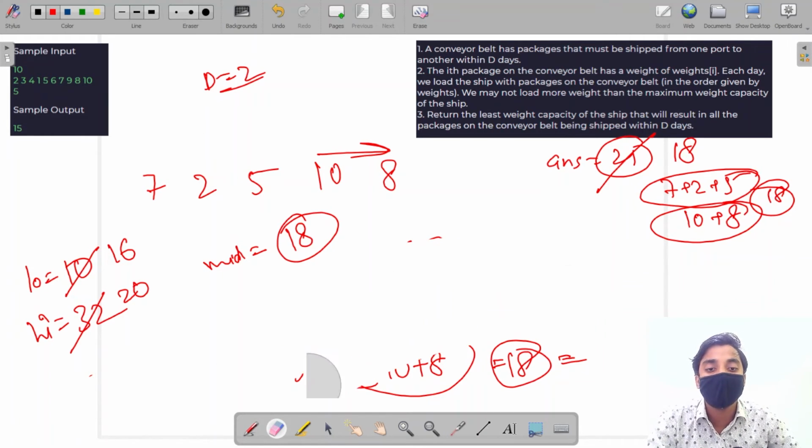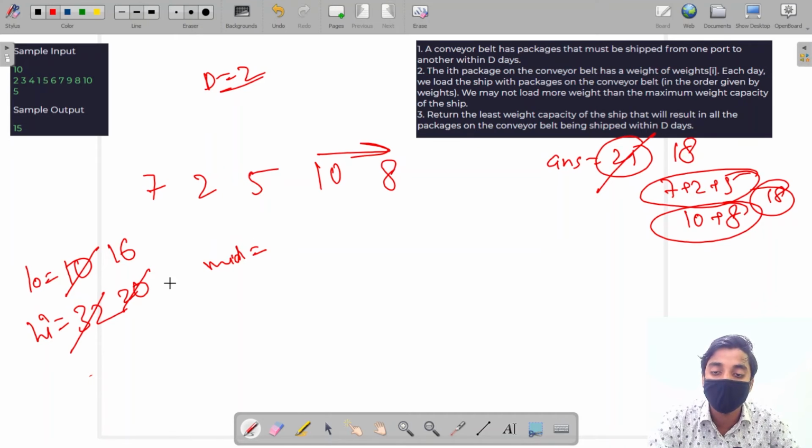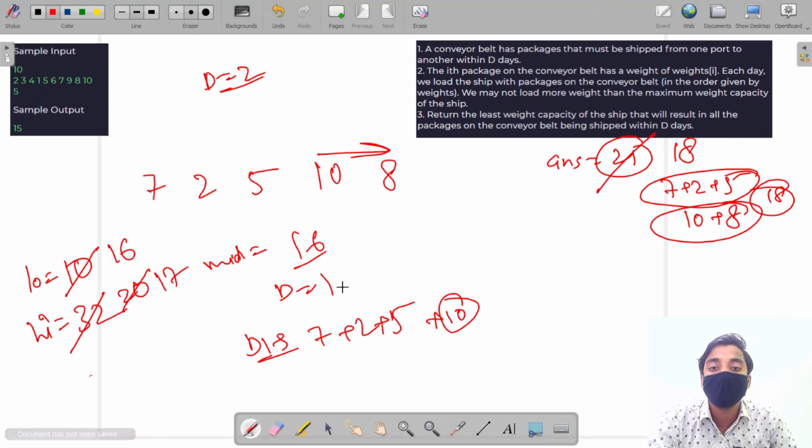Now again we will check, there can be a possibility that we can get a capacity less than 18. So we need to change our high to mid minus 1, that is 17. Now again find the mid, it is 16. Now here day 1 capacity is 7 less than 16, plus 2 less than 16, plus 5 less than 16, plus 8 exceeds.